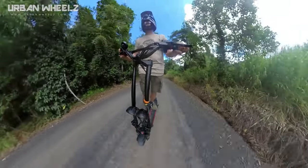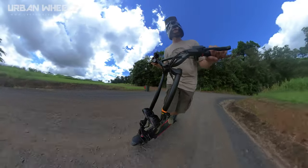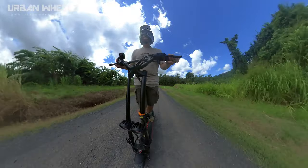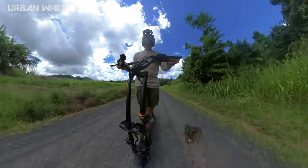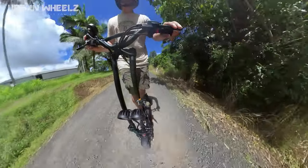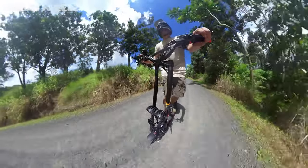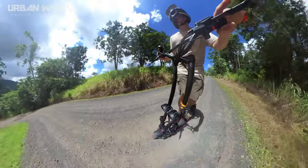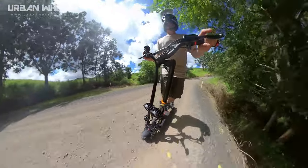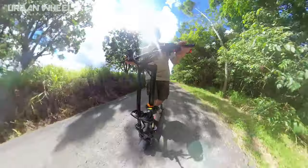The Wolf Warrior 10 is going really, really well. I mean, we can't get confused with it being a motorbike here. It is still an electric scooter at the end of the day. And it's just performing great. Yeah, definitely compared to the Wolf Warrior 11, it's a lot more forgiving on the accelerator. Obviously, it's not putting out as much power. I do believe that this 10 has enough power for what you want to do with it in most places.